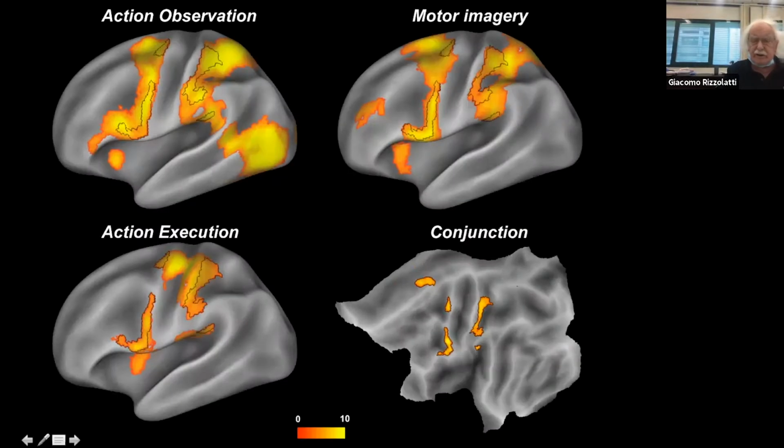That's very recent stuff, again done in Germany, in which you have in yellow indicated the area which became active during action execution, action observation, and motor imagery. That's again arm and hand movement. It's interesting that motor imagery determines activation very similar to action observation. It's important to stress that motor imagery is not imagining Rolando playing soccer, but you have to imagine yourself doing something. It's you doing something. It's not that you observe somebody. Let's call it motor imagery, as by Jeannerod and by others. So if I imagine myself grasping an apple, the activity is very similar to when I observe somebody grasping it, and action execution is here.